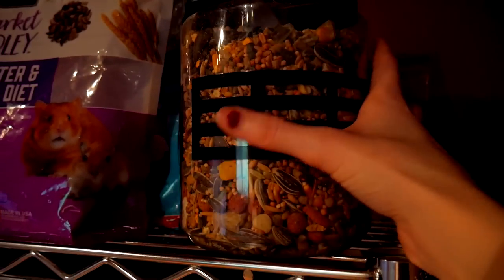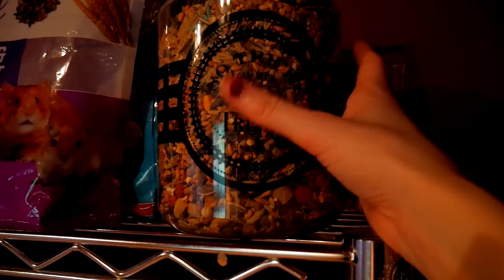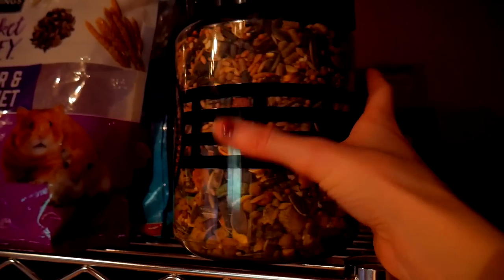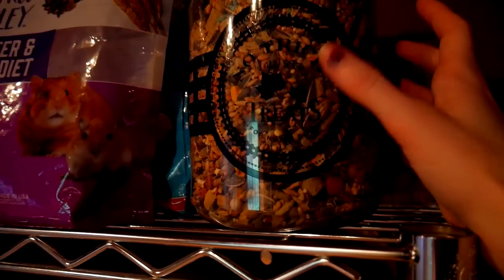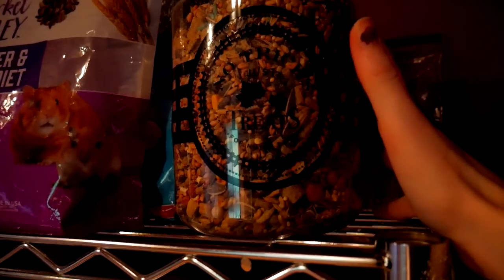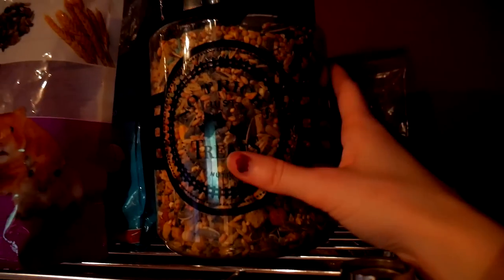Now, there are some pieces from the KT in here mixed in, and of course, when I dump it all out, I pick them out, but there has been some donated food, like you can see right there. And I just kind of pick the colorful ones, like this one too, right here. I just pick the colorful pieces out as I'm pouring it. It makes it a lot easier than going through the entire bag. But I got the food that we're feeding them here, just all around here.